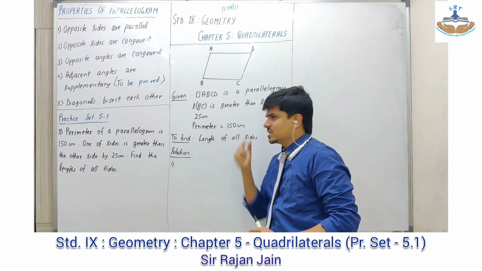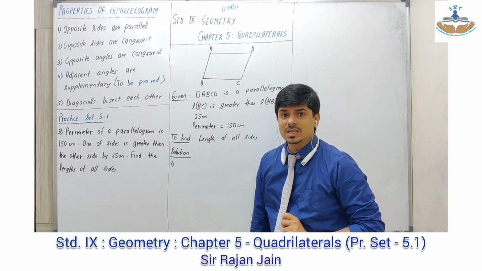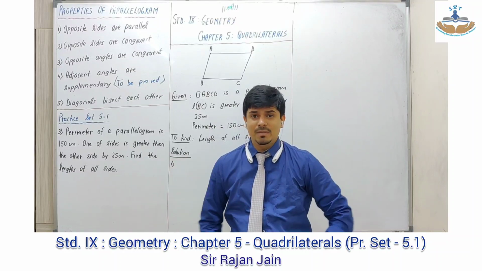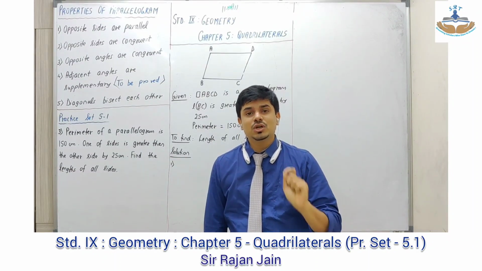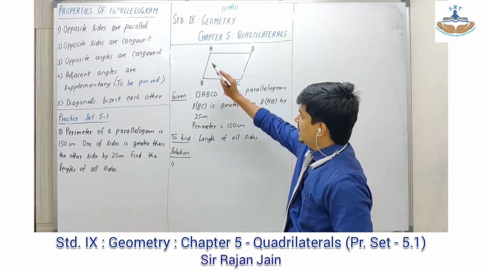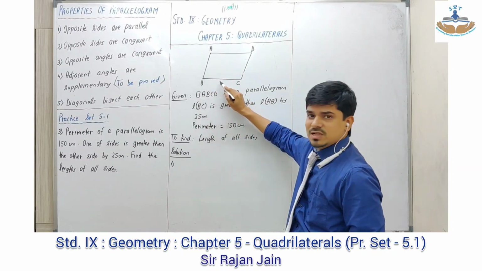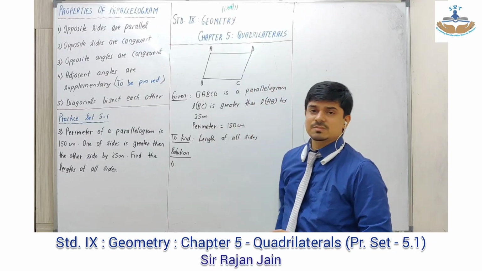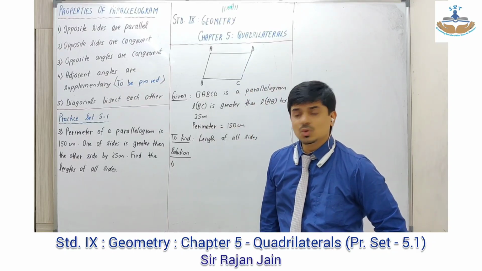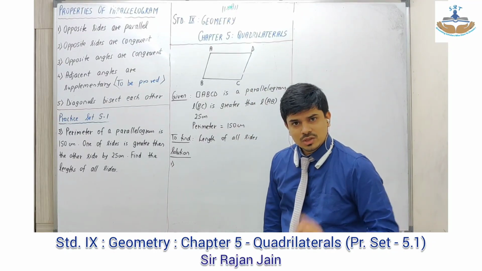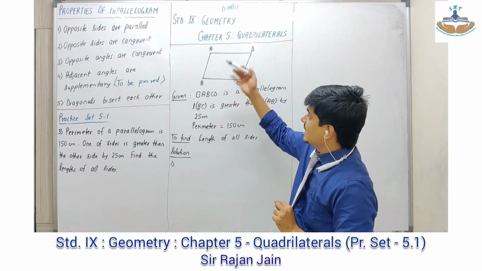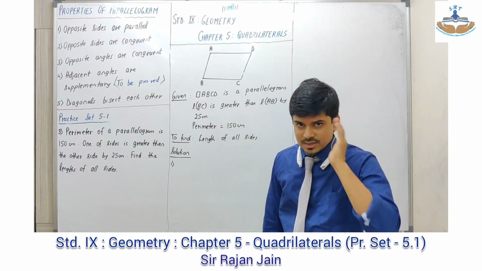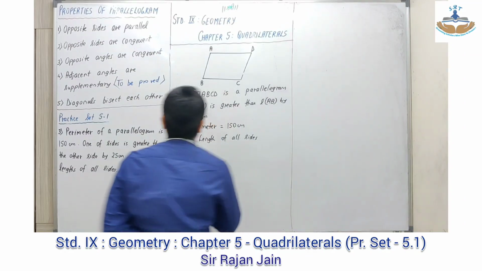Now perimeter is given as 150. Perimeter का मतलब क्या होता है? In your entire maths, perimeter of any geometric figure means addition of all sides. Okay, so can I say x plus 25 plus x plus 25 will be equal to 150. You'll solve that equation, get the value of x, and once I get x, can I get all the sides? Simple logic is clear. Now let's see how to write.